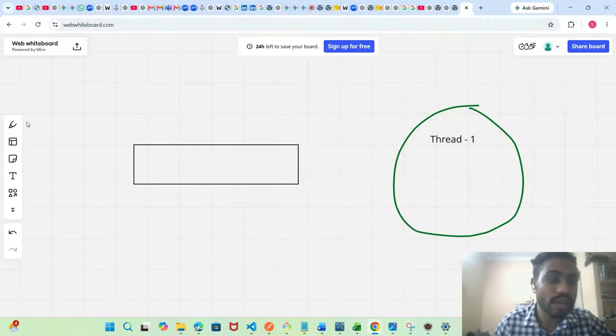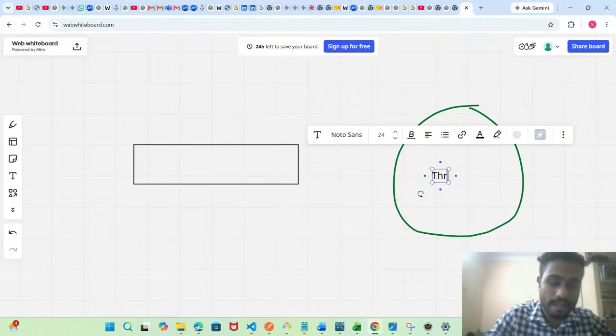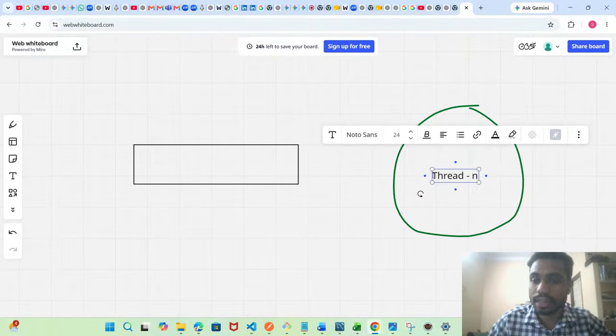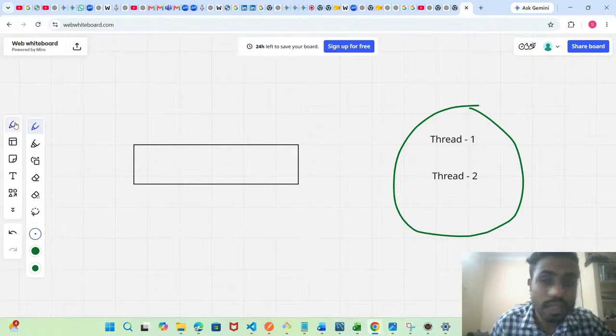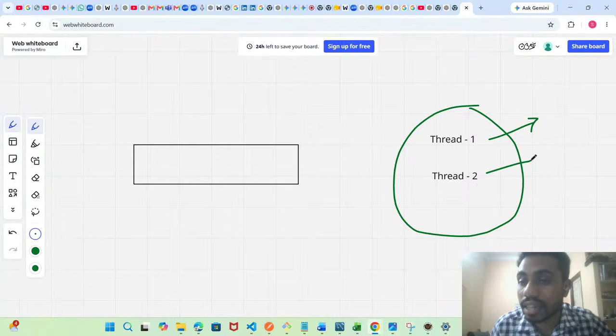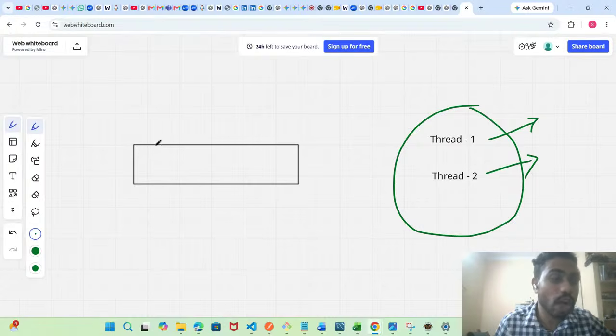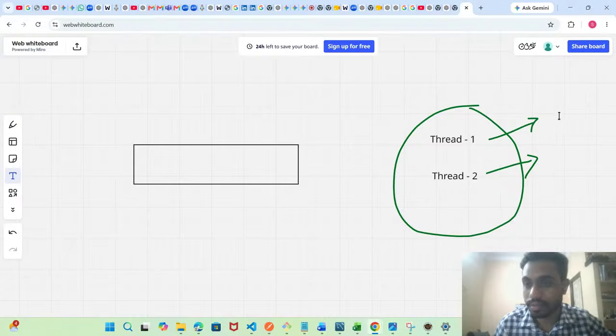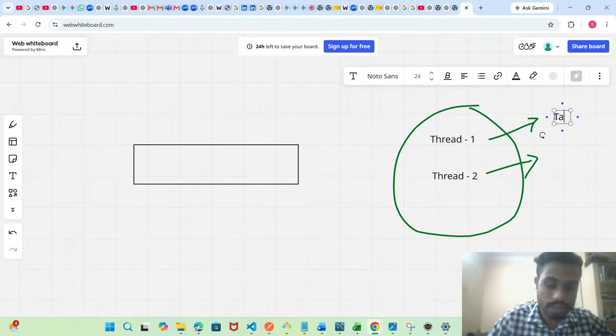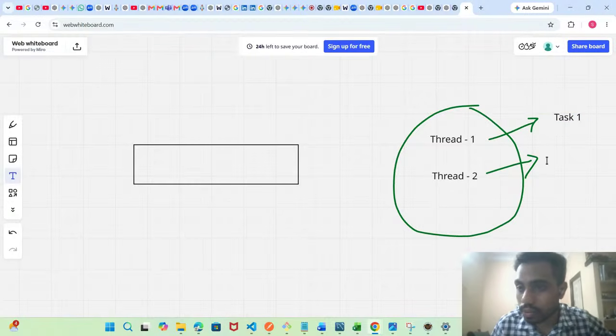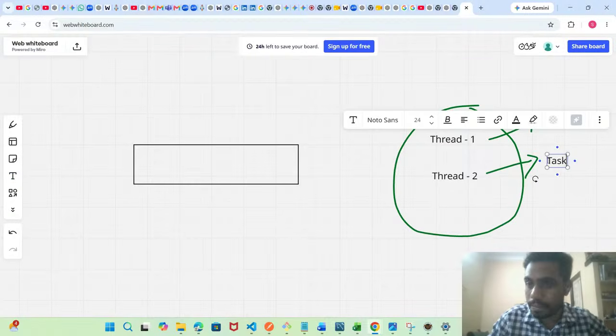Let's assume thread 1 is occupied with task 1 and thread 2 is occupied with task 2.